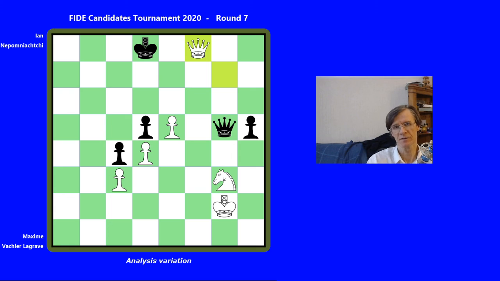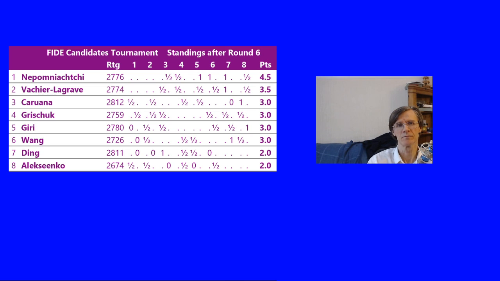So a really instructive game against the Winawer, which I think is a lot harder than it appeared. It slightly looks easy on the surface, but it required a lot of well-timed moves, which Maxime played as a wonderful display, and a very tough loss for Jan. And after that round, MVL and Jan are now sharing the lead of a group on 3.5 points of 4 players, including Caruana, who's the highest rated player, and Ding and Alexienko are down on 2.5.